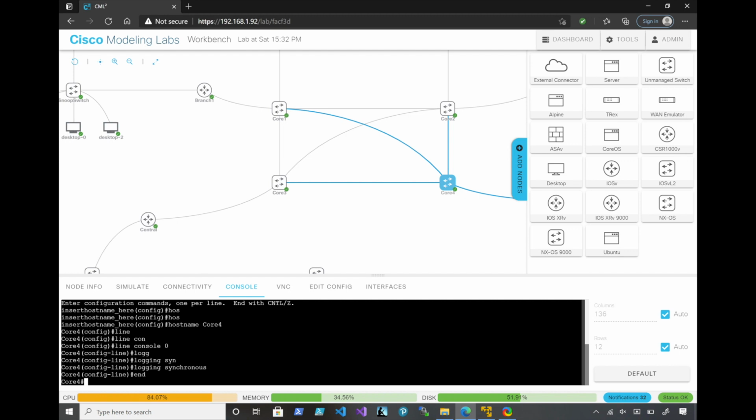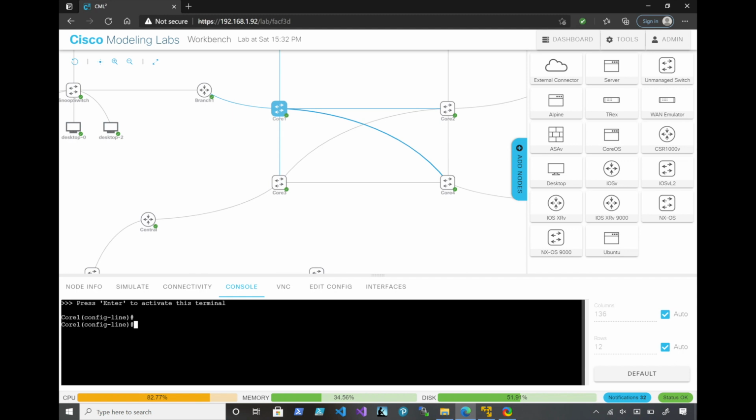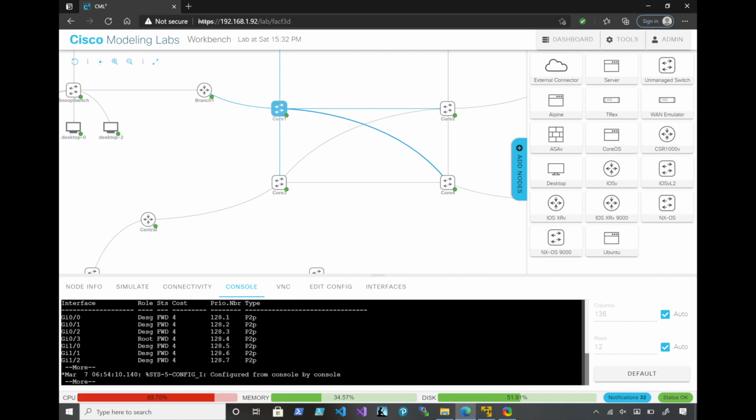The last topic of the video is going to cover the spanning tree protocol. It's a layer 2 protocol, so we're going to be focused on this full mesh topology in the center of our main topology. The full mesh topology creates redundant links. This can create a situation where frames at the layer 2 level can loop indefinitely in the topology.